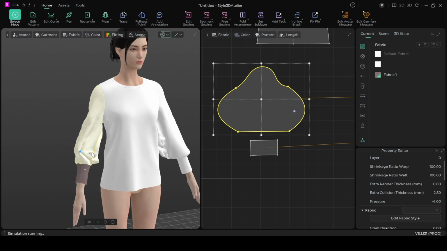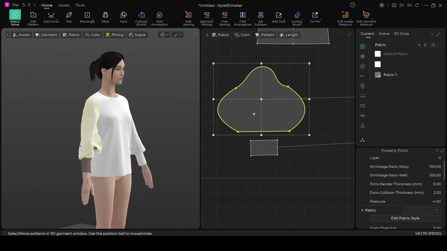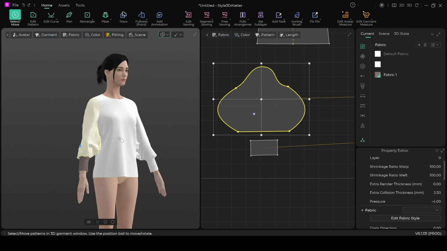So the pressure feature, you need to play around with this also, because it can be very useful. Now let's go back to 0.